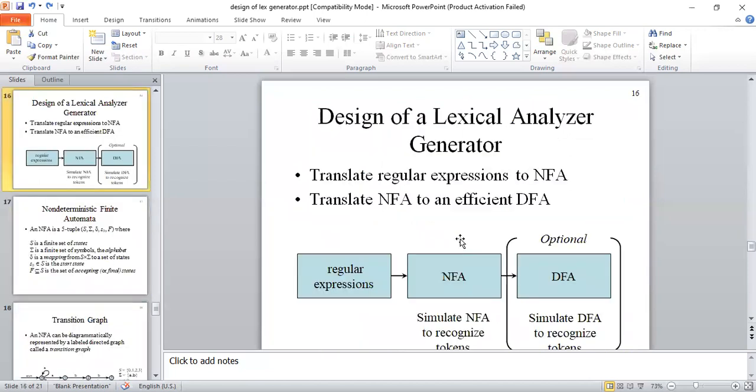In yesterday's session, we discussed how we construct DFA and NFA, how to convert from NFA to DFA, NFA without epsilon moves, and from regular expression to NFA and then to DFA.